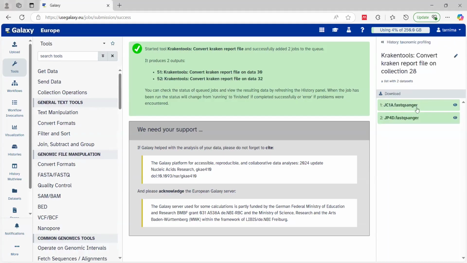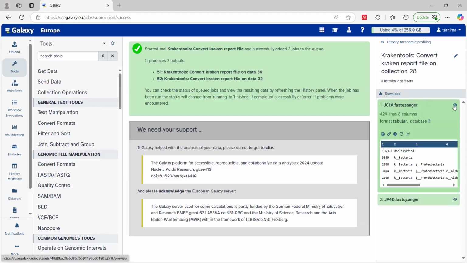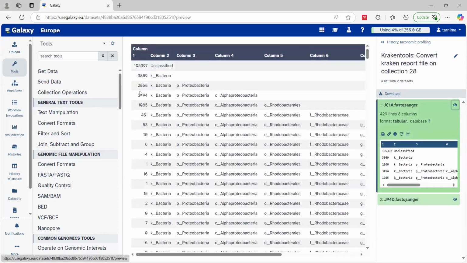So we will visualize this output. For example, we will go for the first sample, JC1A, and click on the display button. You will have something like this. And what does this mean? You just have two columns. The first one is the number of reads, or how many reads or fragments were found for that group.